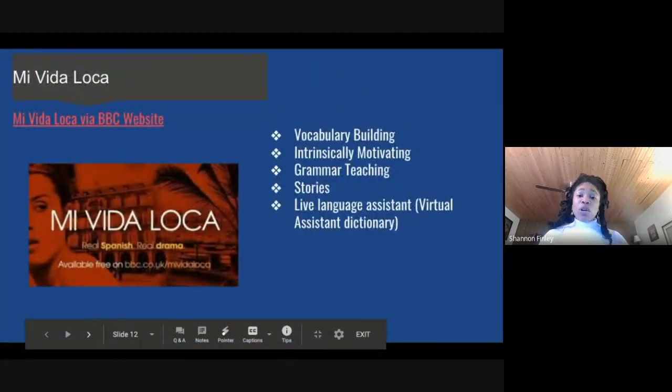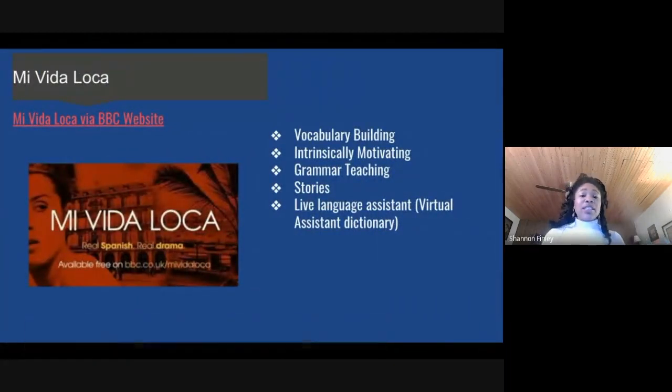Mi Vida Loca, similarly to the book, is a digital and virtual version of enrichment material where students can experience traveling abroad in first person narrative, and they go with this person. If you see in the picture, they go with her throughout Spain, shopping, ordering food, visiting friends, making new friends, and utilizing the language both with grammar, vocabulary, and various cultural components.